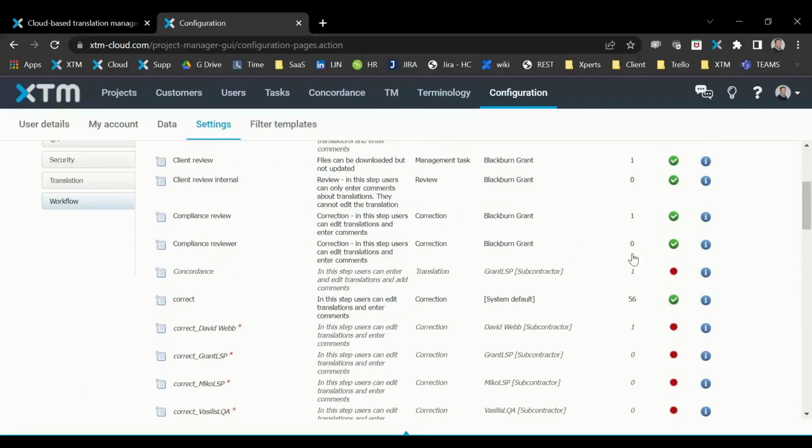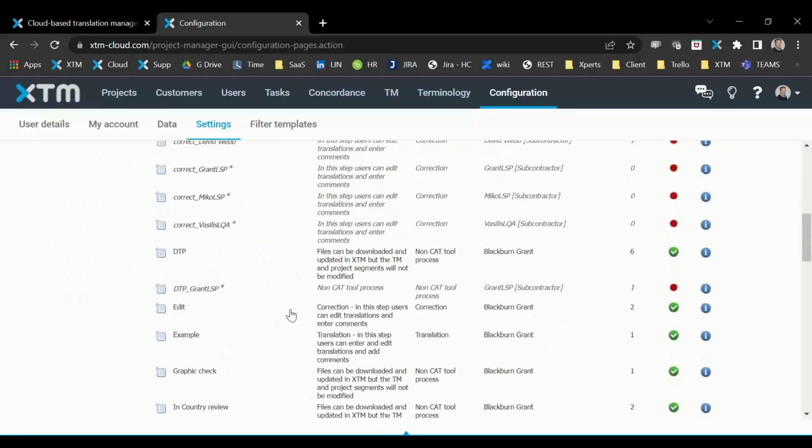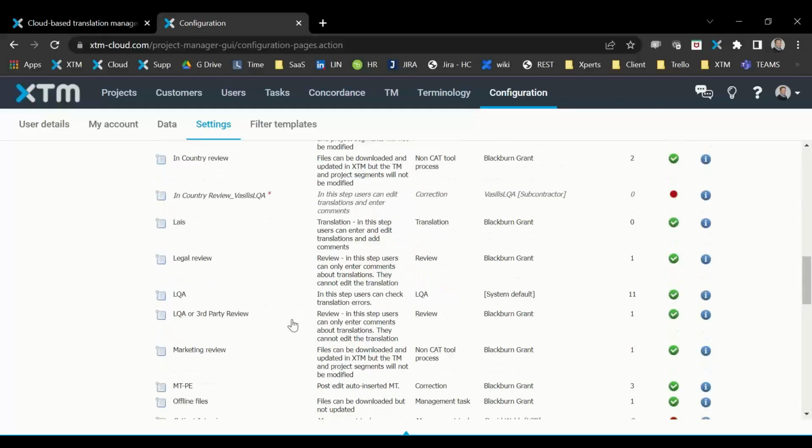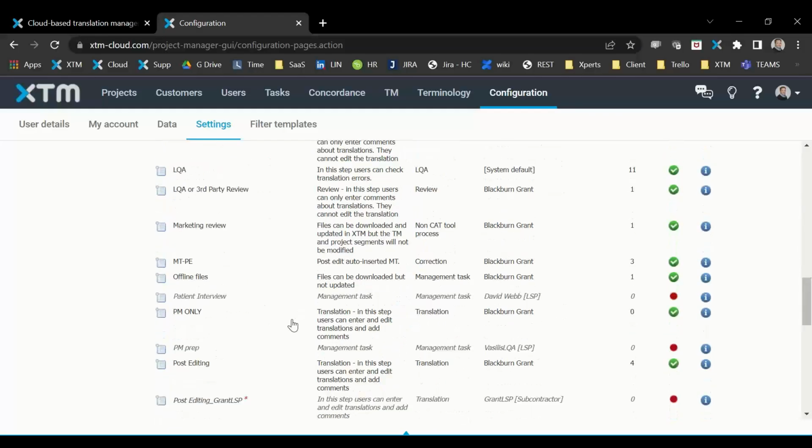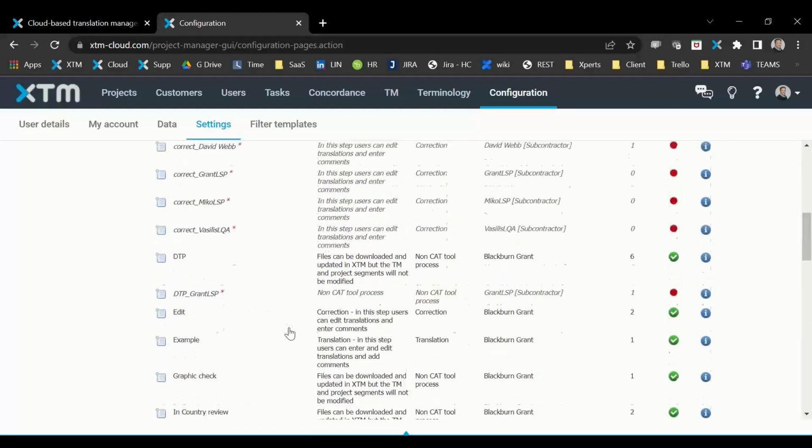As soon as we do that, we can see it hasn't been used in any number of steps, but I can also deactivate it, edit it, or delete it. And I'm going to just deactivate it. So these are some of the different steps that I've created that just help me internally with what I'm doing.